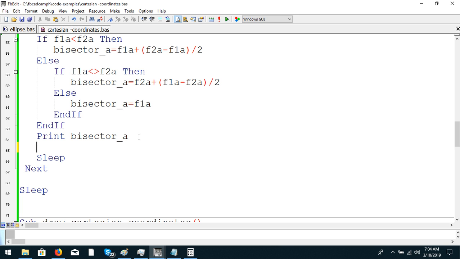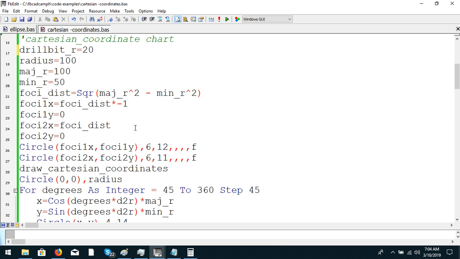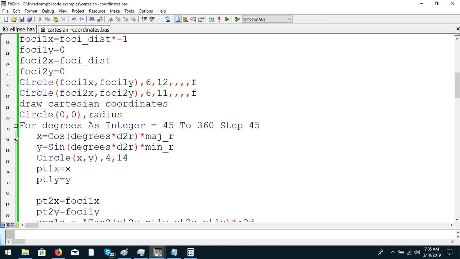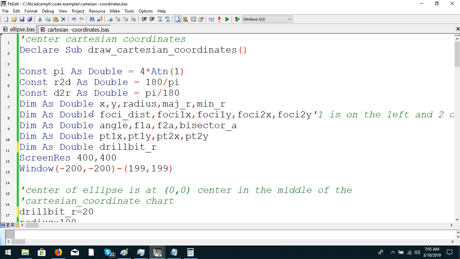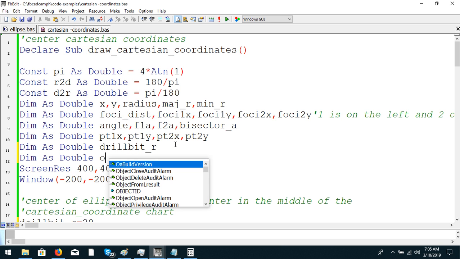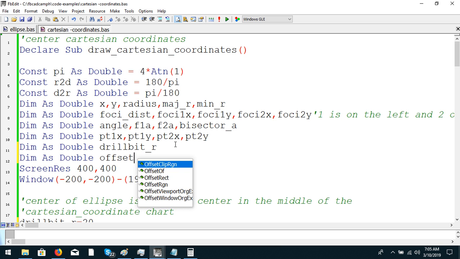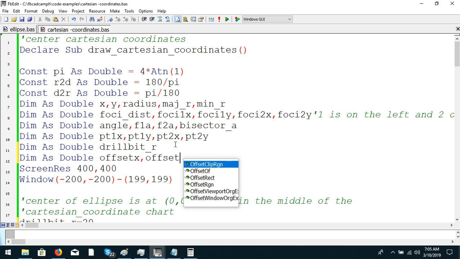Okay, so we will call, I know what the point on the ellipse is, x comma y. Those are the points on the ellipse. Now I need to add another variable called dimension as double. This is called offset. Offset x comma offset y. Okay.